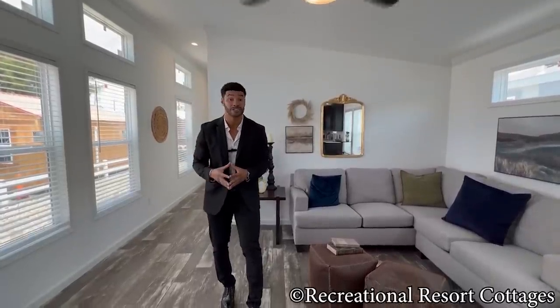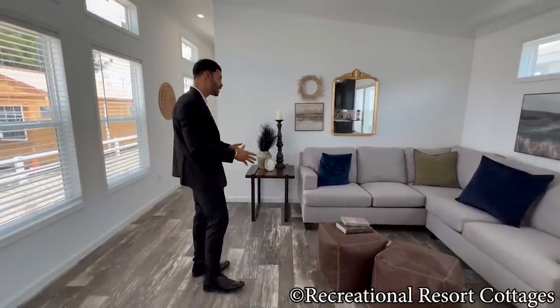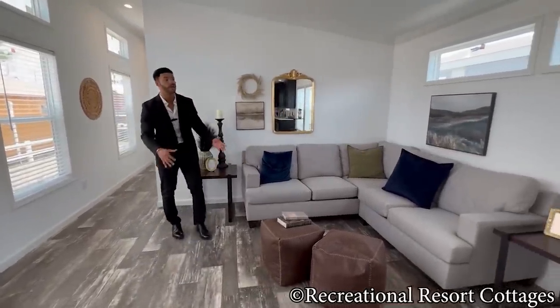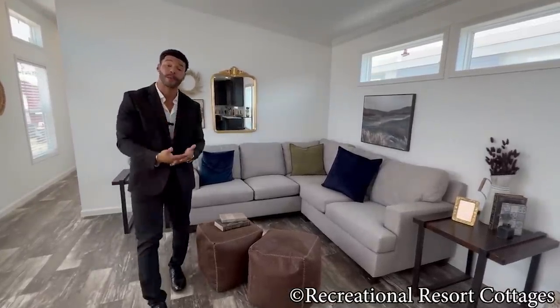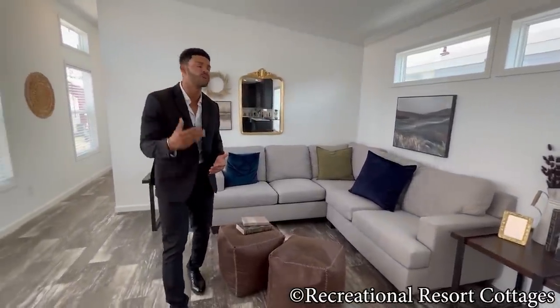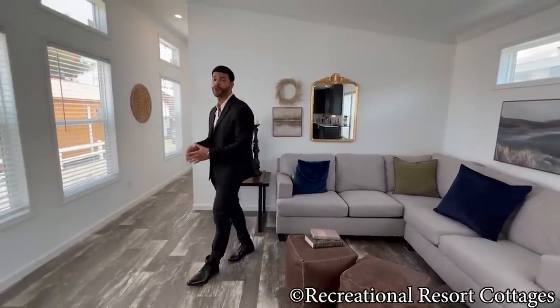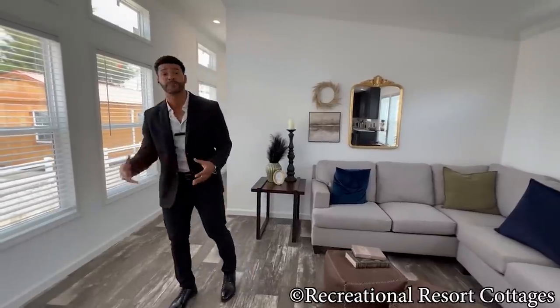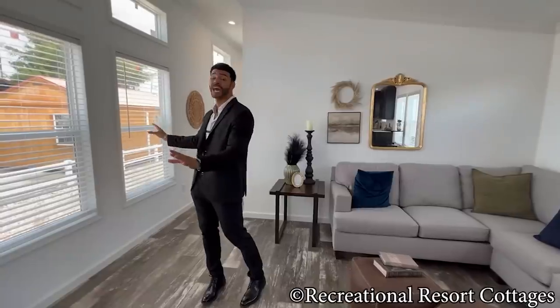It is summertime in Texas and it is hot, so I apologize for keeping the fan running. But look at the functionality of the living area — I love this. It's great for entertaining, great for a primary residence, but also just as lovely for a secondary getaway. Imagine this type of home sitting out on your lake property or your weekend getaway property. If you've got any view, this may be the one for you.